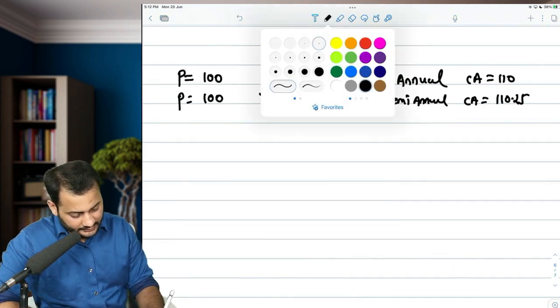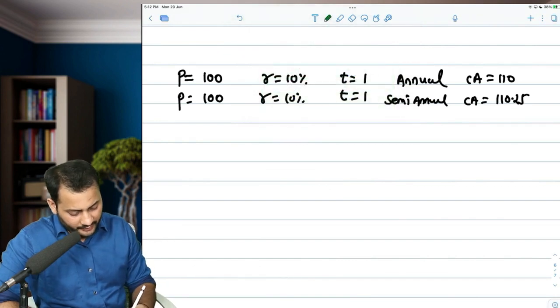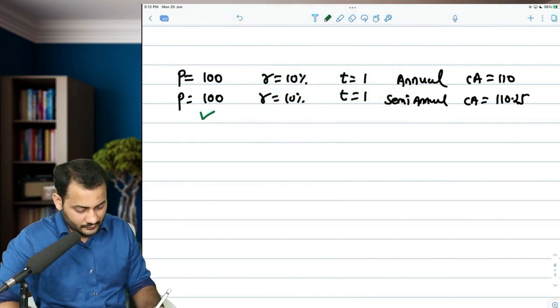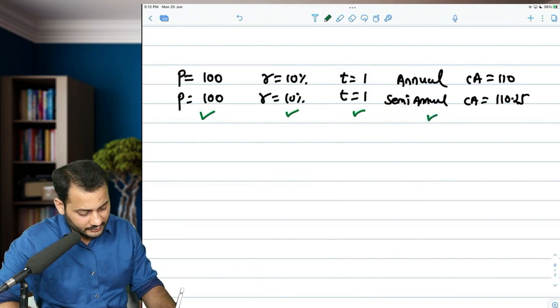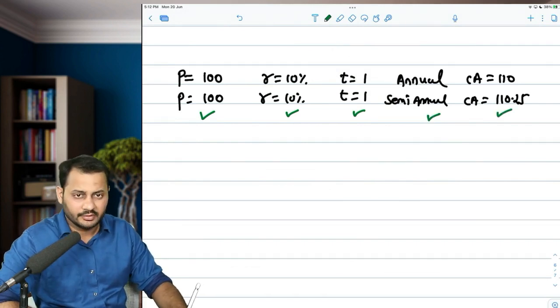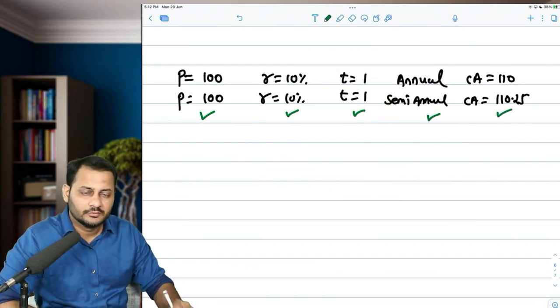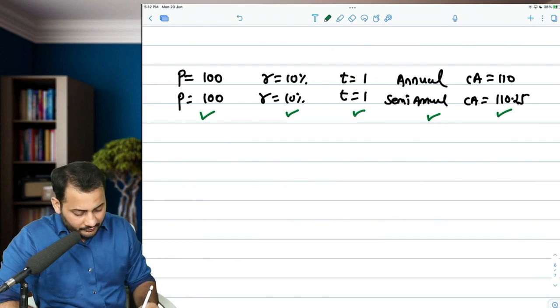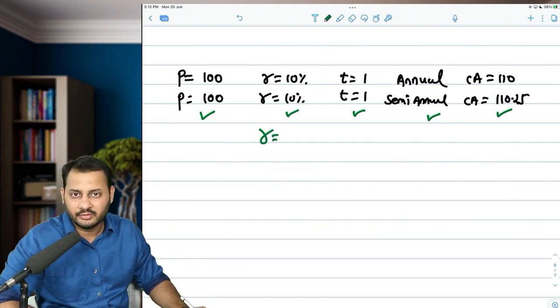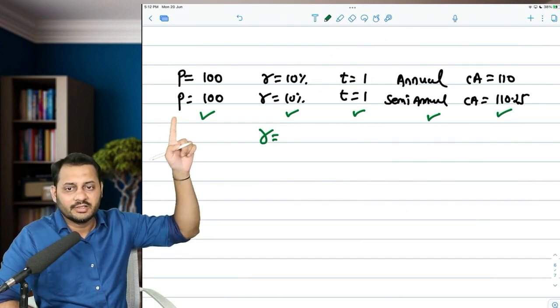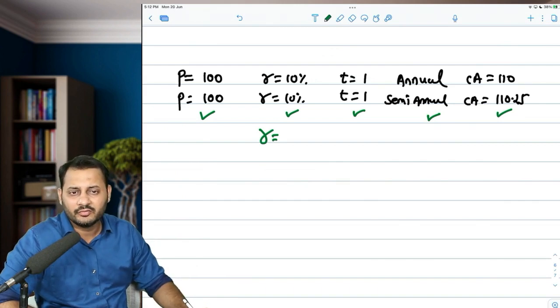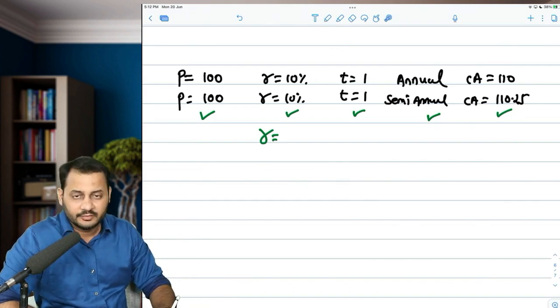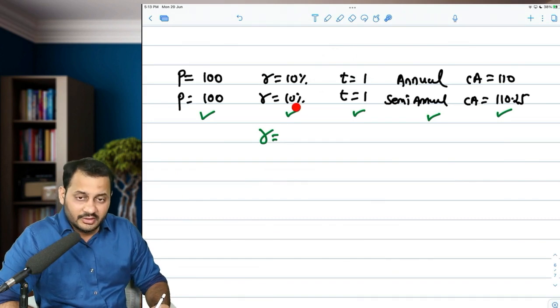Now let's take an example that you have been given with this figure. What will be the effective rate of interest that you have earned? If I want to calculate the annual rate of interest in this case, what was the annual rate of interest that I have earned? 10% is the per annum rate when the compounding is semi-annual.